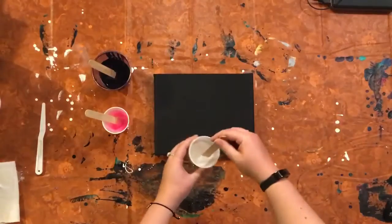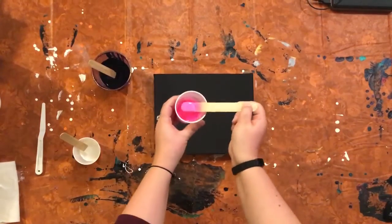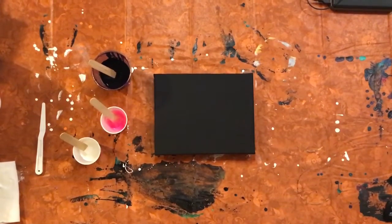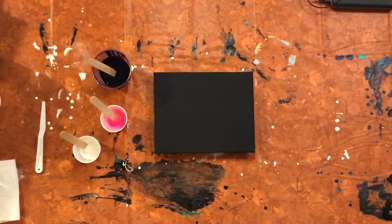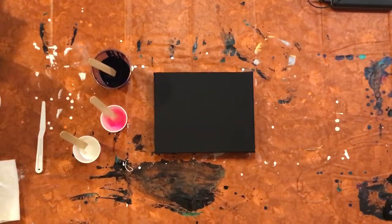So let's go ahead and get some paint mixed up and get this ball, I was gonna say party, and it came out blah. Get this party started and the ball a rolling. There's both of them. Here is my white. We've got the bright pink and our black. That's just our base, and I will not be adding any silicone to the base. We're just gonna be putting it into the white and the pink. And then we're gonna lay our base down and get on to the fun stuff.